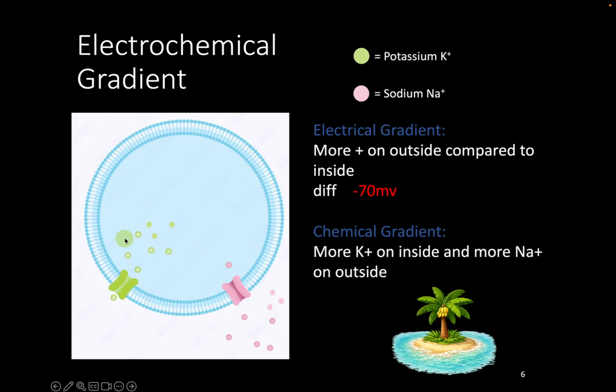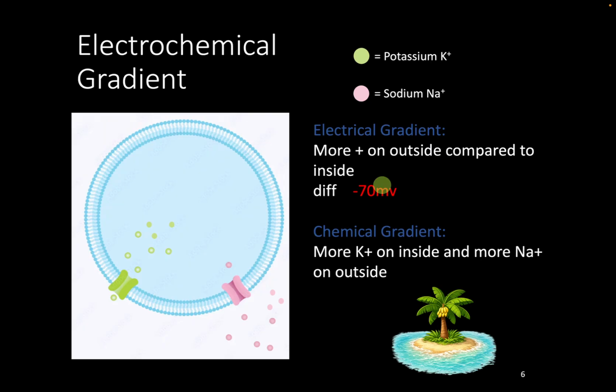Well, there are two colors here. So the pink over here and the green over here. So the green represents potassium and the pink represents sodium. So right now, we can see that there is more potassium inside the cell as opposed to outside. But there is more sodium outside the cell than inside the cell. Okay? So that's a situation chemically. And when that occurs, when there's more sodium out and more potassium in, like I said, if you measured it, it would read negative 70 millivolts.